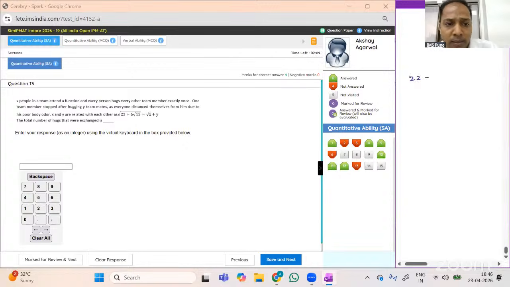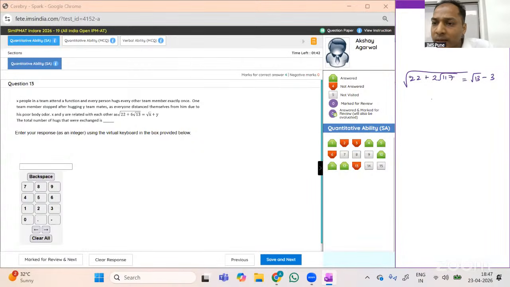Root of 22 plus that root of 22, and 3 goes inside. It becomes 2 root 13, 13 into 6, 13 into 9. That's 117. Two numbers whose multiplication is 117 and addition is 22: 13 into 9, 13 plus 9. Great. So the square root of this would be root 13 minus root 9. That's 3.